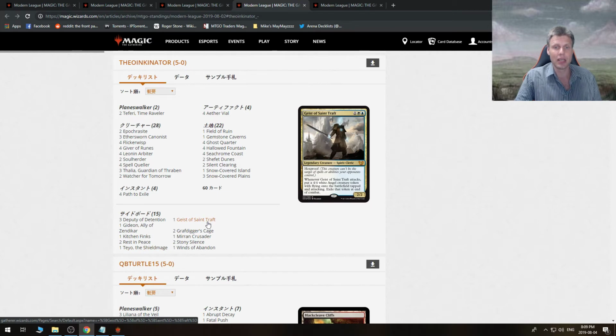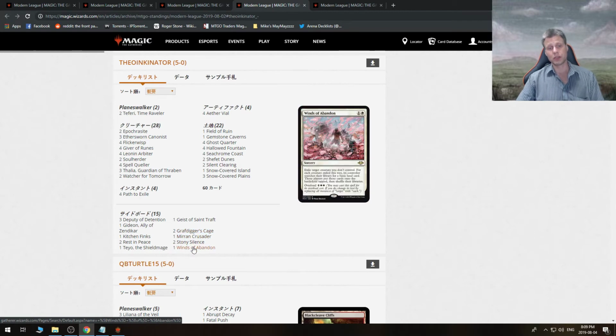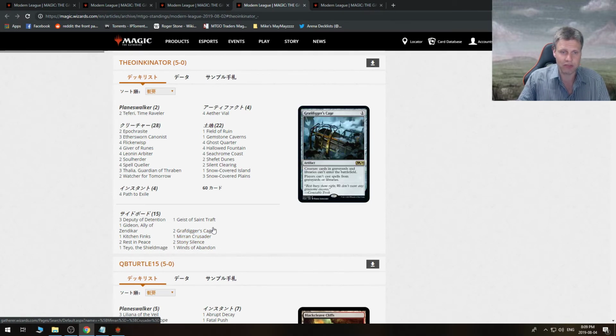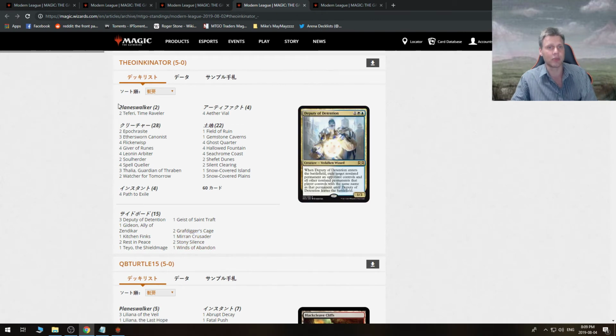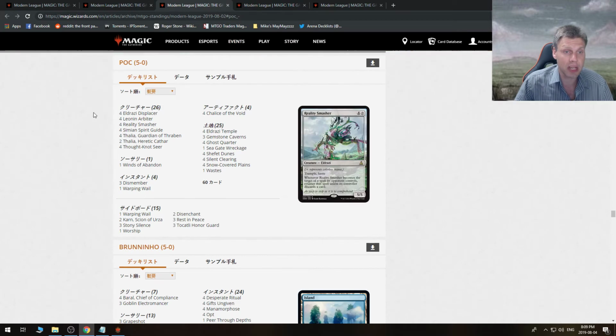I'd love to know. 1 Geist. I love this card. I'd even want to maybe play a second one in the sideboard. This card is so good against some decks. 2 Rest in Peace, 2 Grafdigger's Cages. We're not just ignoring Hogaak, we're just going because 2 mana is too slow, probably. 1 Mirror Entity, 2 Stony Silence, 1 Winds of Abandon. So those are all some fairly usual assortment of sideboard choices for people who do well with the deck.